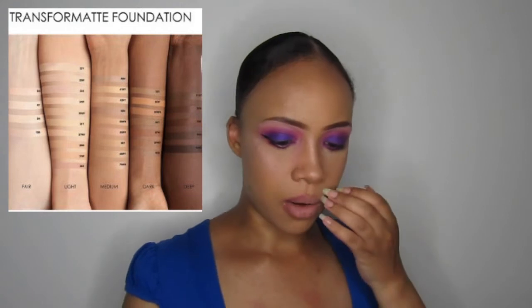They definitely could have, and look, when it comes to the dark to deep, it feels like the dark selection goes up to a shade a little bit deeper than my own complexion, and then goes to like Jackie Aina's complexion, and there's complexions in between me and Jackie Aina. Do you know what I'm saying? So I feel like there's still a few shades missing from here. Still a little bit better than Tarte, still a little better than Beauty Blender, but still there's a lot missing. It just seems that they've catered to really light people.